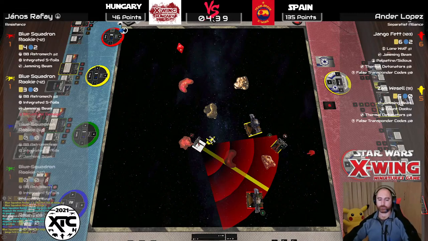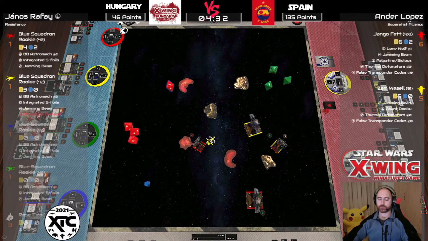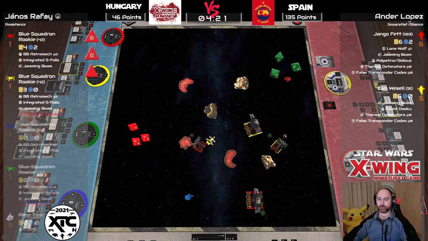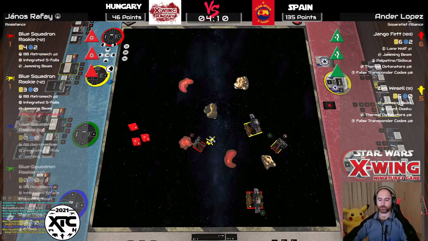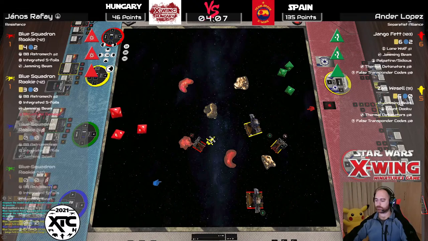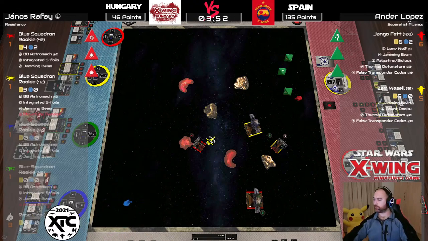Range 3 on Django from red. 3 dice. And Django's also got 3 dice. Crit, crit, and a blank. Let's see if Django can evade that. Django, 2 evades and a blank. Yellow is in arc as well. Shoots. Ooh, crit, hit, hit, natties. And it takes evade and 2 blanks. So that's the last 2 shields off Django. Django needs 1 more damage to be half points.